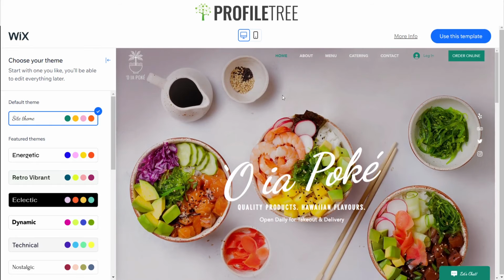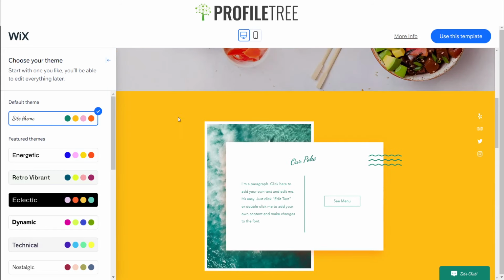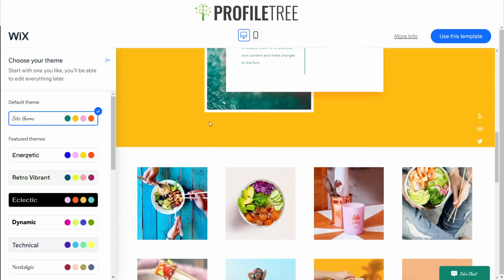So it's got a mixture of, as you could see, a blended in header and hero section area. And we've also got this area here, so this would mainly be like the introduction to the website.